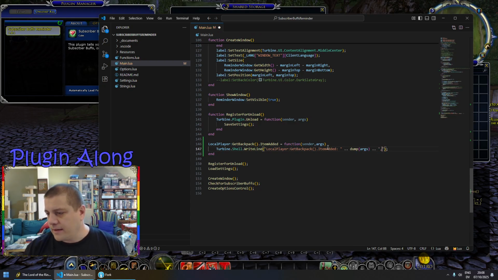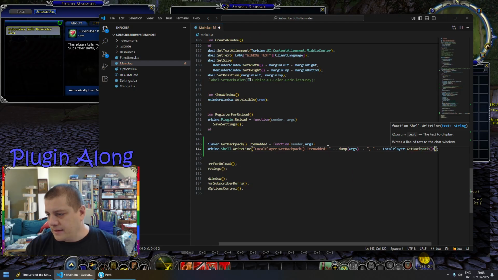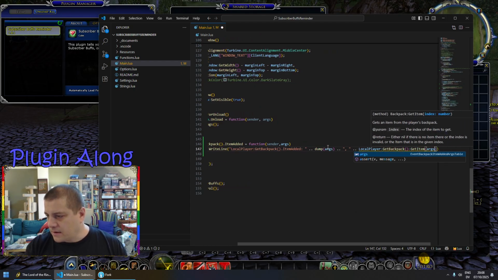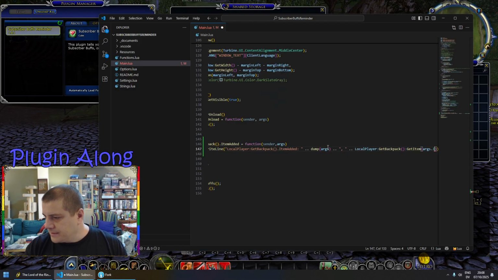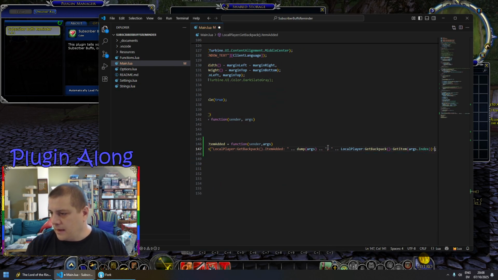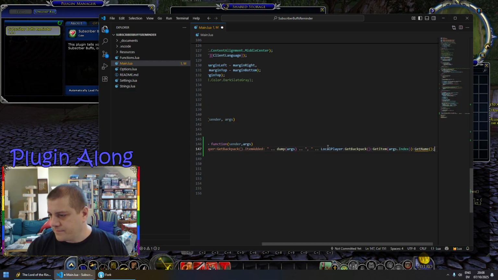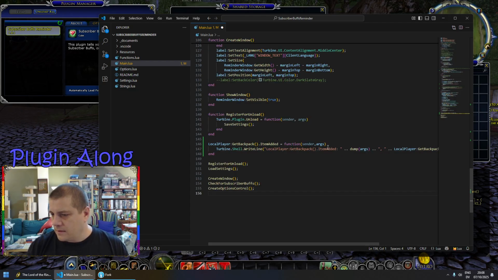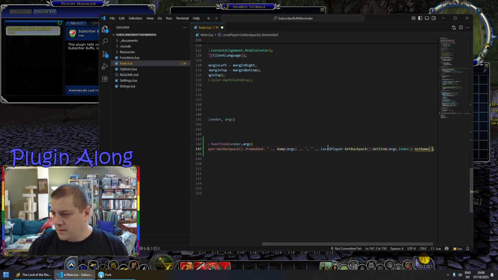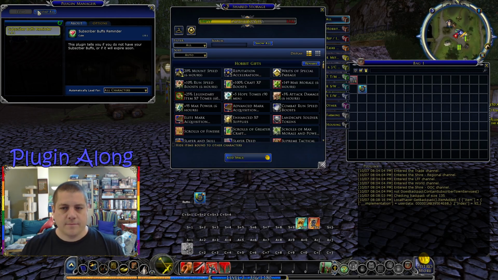And so if I were to local player get backpack get item args dot index get name. Okay, let's take a look at that.